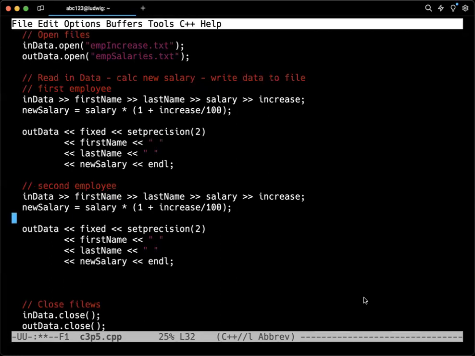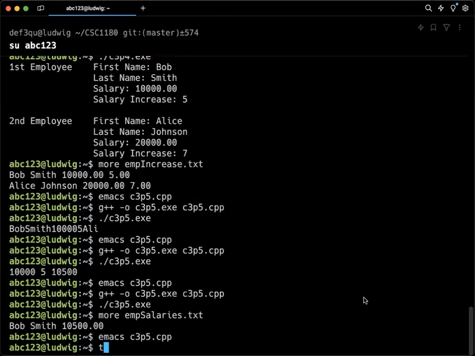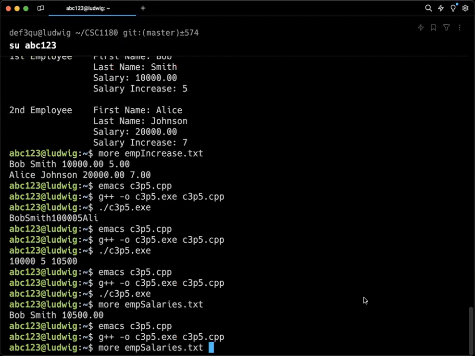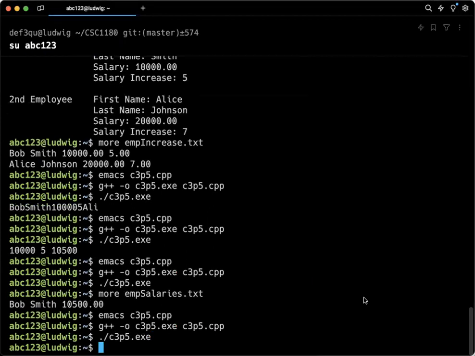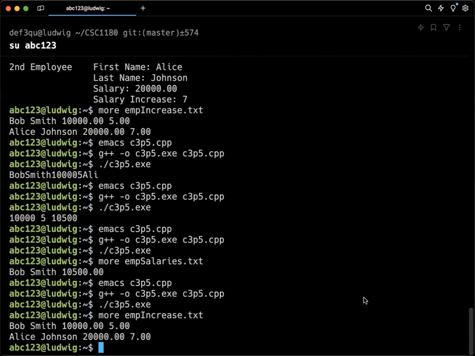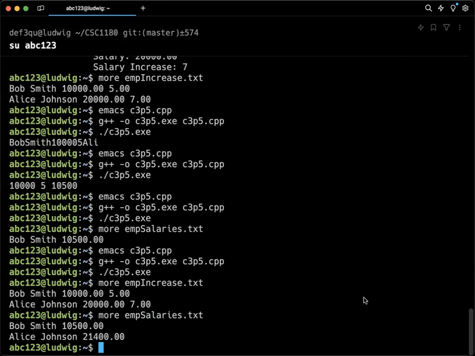Just so it's clear in your code. So I'm writing it, closing it. So see, we got that. So now I'm going to compile it again to run it. And now we've got our imp increase that we had from before. We have our imp salaries.